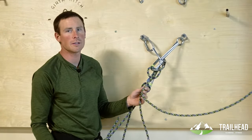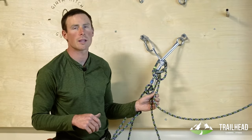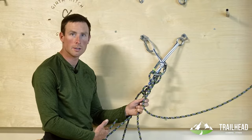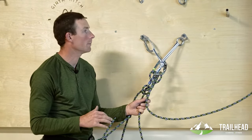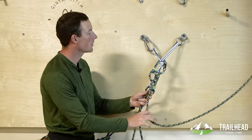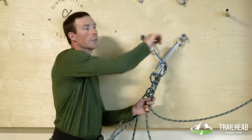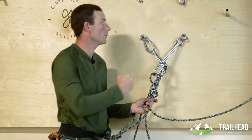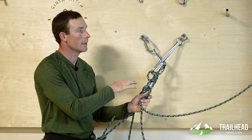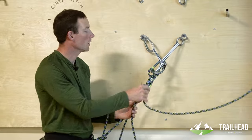We want to talk about the Williams Ball Lock this week, and more specifically, it's an excellent belay device for the direct anchor belay — a new application we've adopted over the last two or three years. I'm the second on a multi-pitch climb, and my leader is heading up onto the next pitch. We used to belay directly off of our harness and put a quick draw up on a bolt, but now we'd rather belay off the anchor and let it take the force so there's a better chance I can actually hold the fall. The Williams Ball Lock is awesome for that.